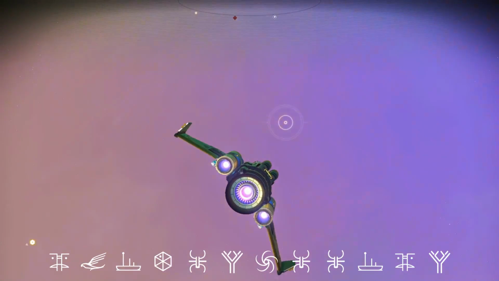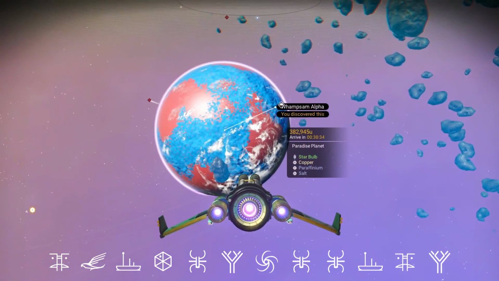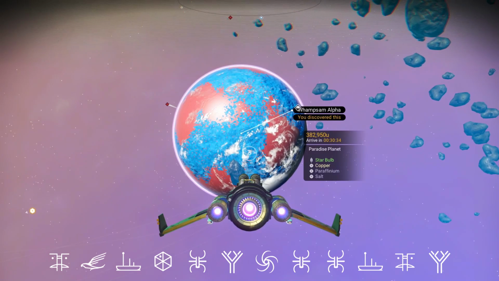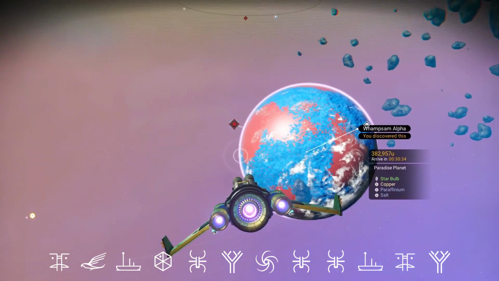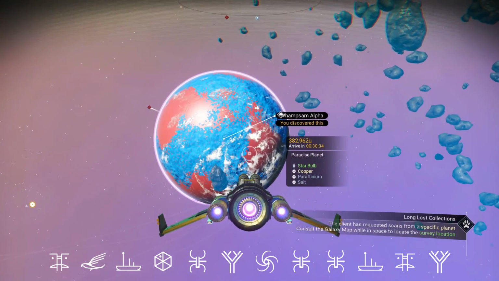So if you want to have some fun, go mess with some sentinels and dig up some bones. All right, and then of course over here our Paradise planet. So this gives us a little bit better view too of the mixture of the land versus the water. As I said, some pretty large areas of water there and some pretty good land masses there too. So let's jump over to the space station and see what's available there.